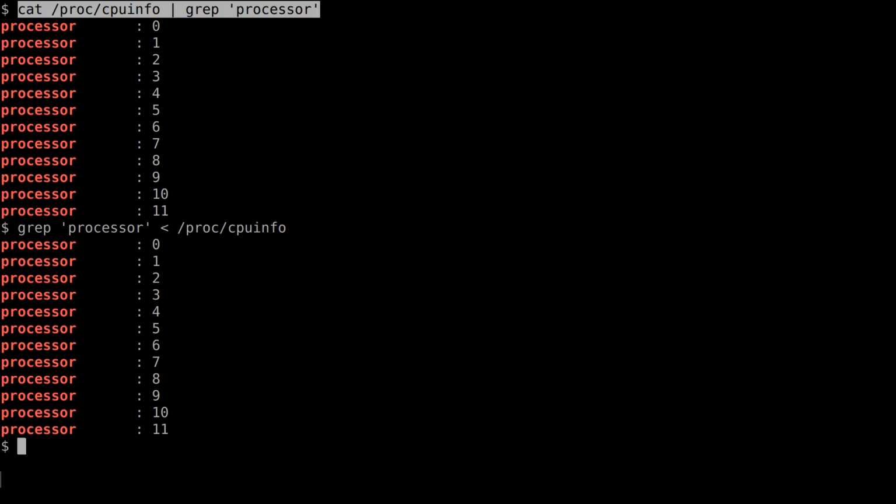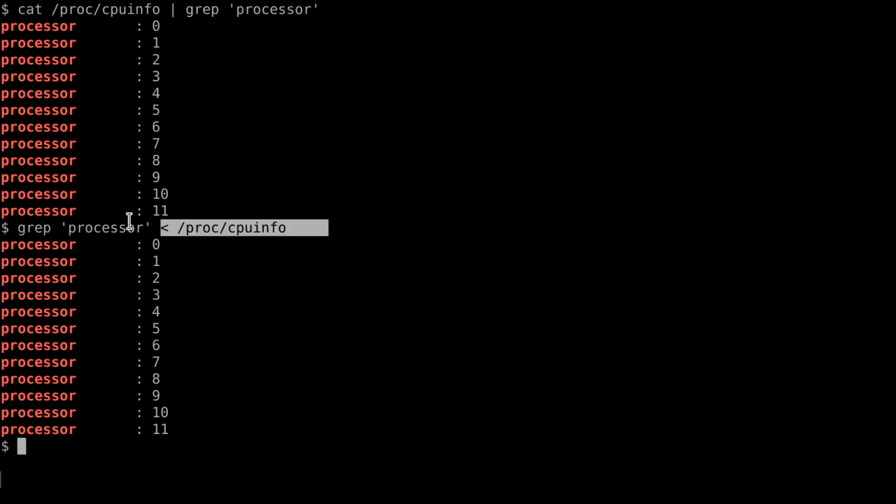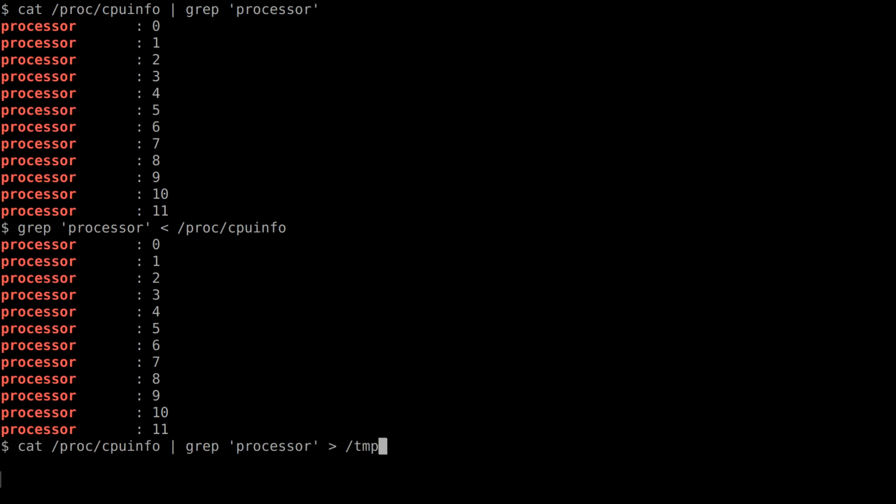So do we recognise any of this? Would it look more familiar to you if perhaps we did this? So now we're using a pipeline, and its output is being redirected, exactly the same, to a file.